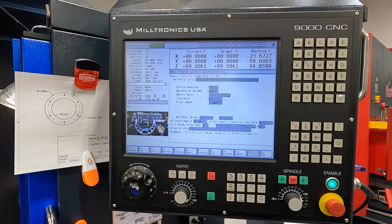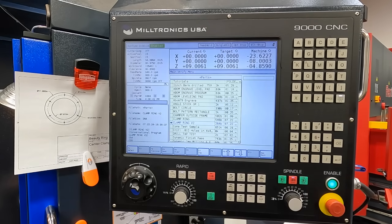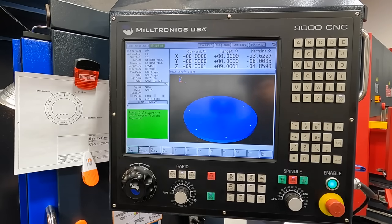There is our spot drill event. You can verify this in the program — we're going to go to F9 Verify, select clamp ring version two, and hit start and cycle start. The graphics are going to verify what you're doing. Everything's looking pretty good. This runs in real time, just like if the machine is actually running. About 16 seconds — we've got our holes spotted. That doesn't count the tool change.